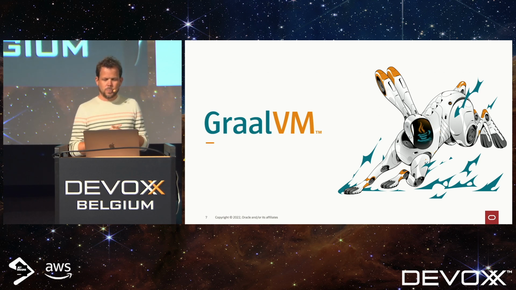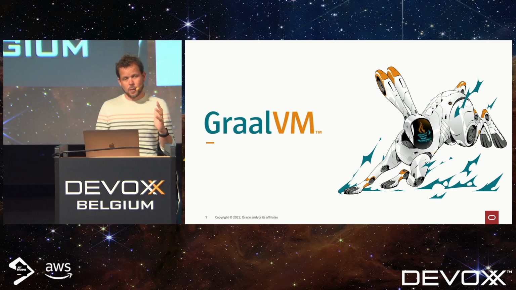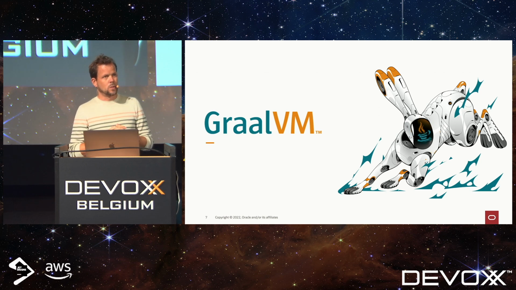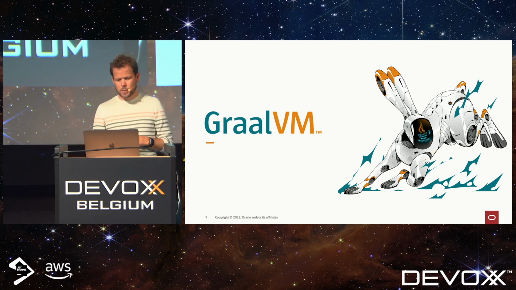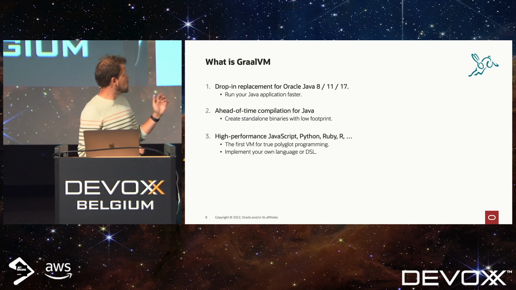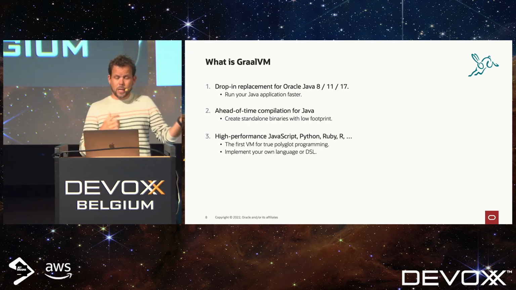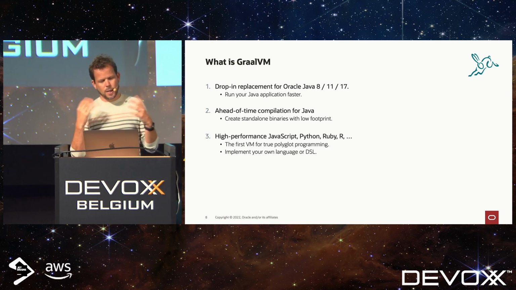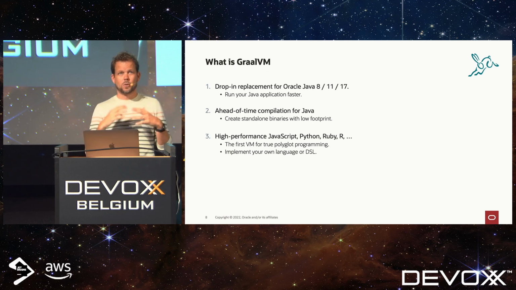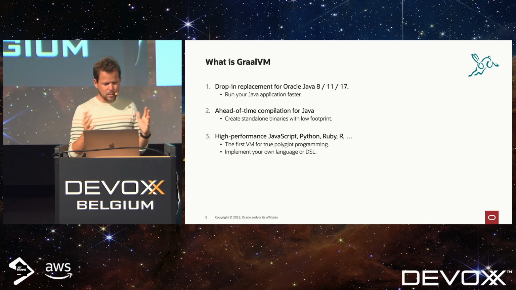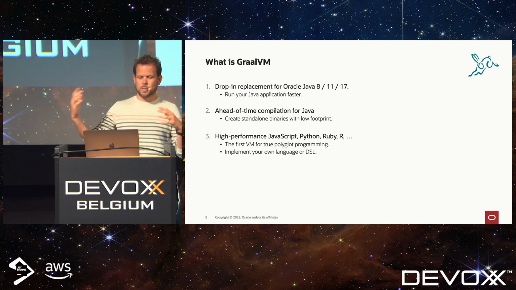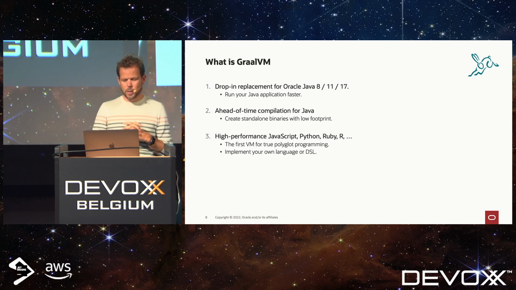The reason is that GraalVM essentially needs to perform, at least the native image tool, a closed world static analysis of your application to find all the reachable paths. For those of you who haven't heard of GraalVM, it can be used in JIT mode to run your Java applications faster, and it's a drop-in replacement for the regular JDK. But it also comes with ahead-of-time compilation for Java. So in the previous talk, if anybody was here, it was covered in detail how it can take Java applications, perform a closed-world static analysis, and produce a native executable for the platform that you're running on.